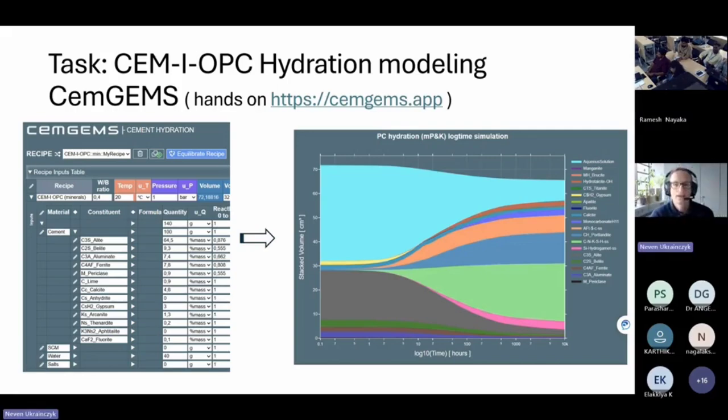Yeah, thanks for these questions. Maybe I start with the second one. With inert filler effect, you cannot model it fundamentally, but you can model it with empirical kinetics. This filler effect basically speeds up the reaction. It's almost like a temperature effect.